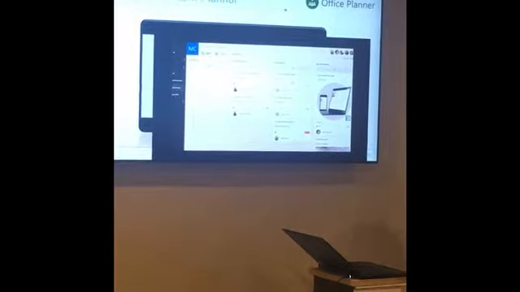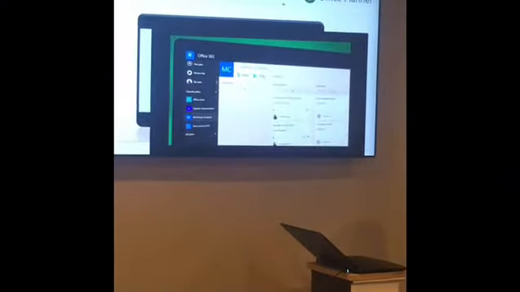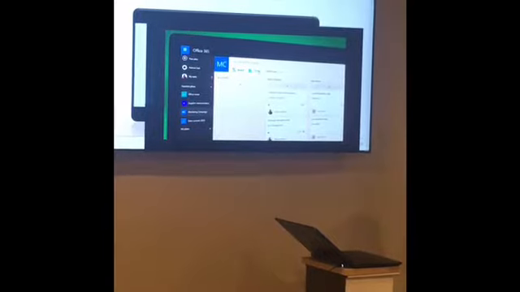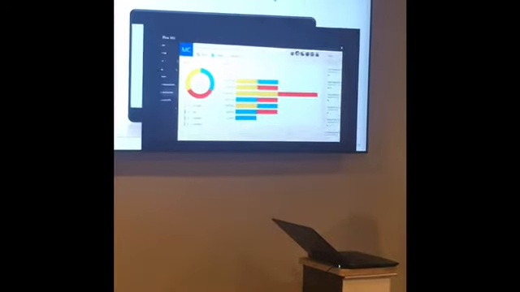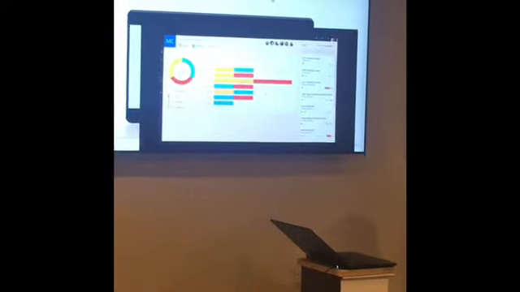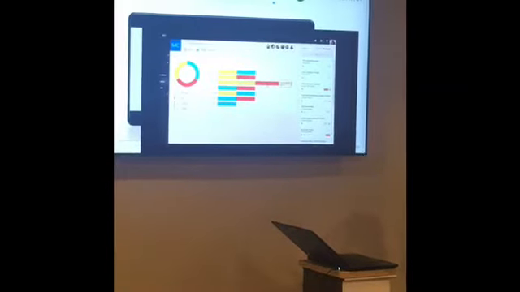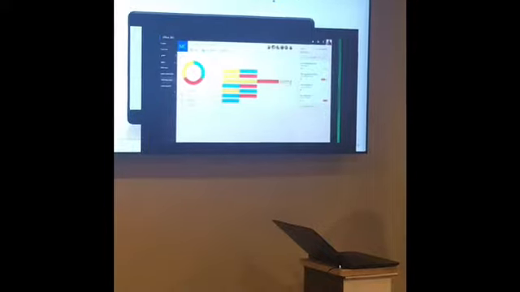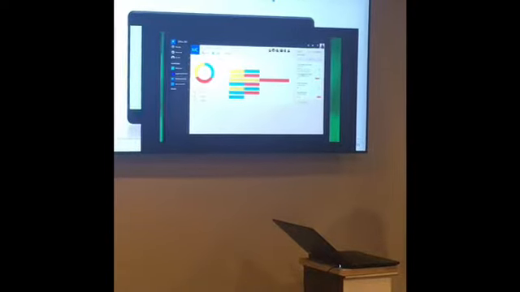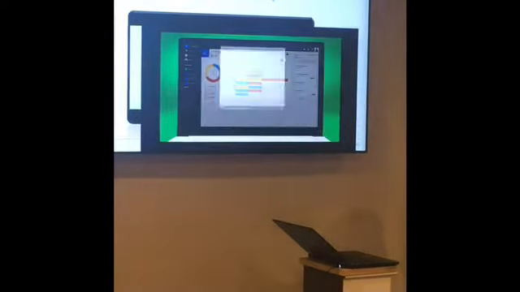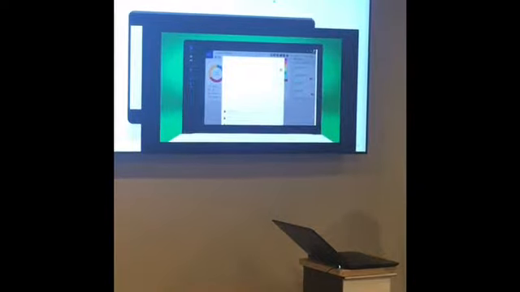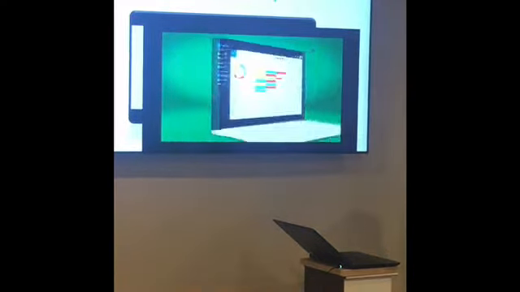Is the team making enough progress? To answer this, Molly changes to the charts view and gets an instant visual representation of everyone's progress. Looks like Bonnie is having a hard time keeping up with her tasks. With one click, Molly can filter for all of Bonnie's late tasks and then easily assign one of those to herself to keep the team on track.